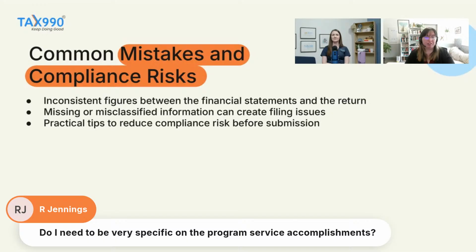That's at your discretion, but I recommend being fairly specific, just because this is a section that the IRS is going to look at to make sure that when you filed your nonprofit exemption request, you wrote down an organizational purpose. And so the IRS will look at your program services and say, okay, this is in line with that purpose. The other thing is that donors look at this. A lot of times you'll submit a copy of your return with your grant requests. And so this, I said it earlier, really is your brag box.